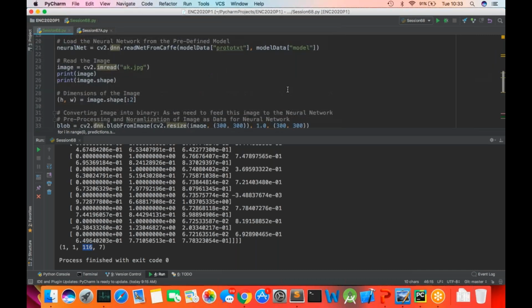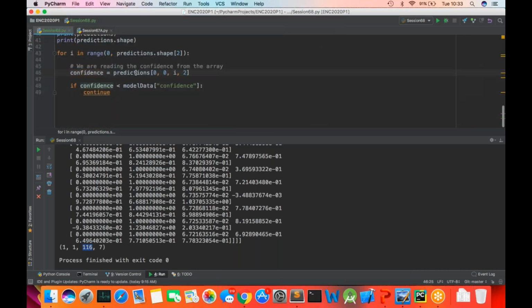So this prediction comes out to be okay, that this prediction is supposed to be just 50% of the face, right? The face may be 50%. Less than the 50% we don't consider, and if it is greater than the 50%, what I'll do is I'll create one rectangular box, and that rectangular box will plot over your image. So let us see how we can do that.